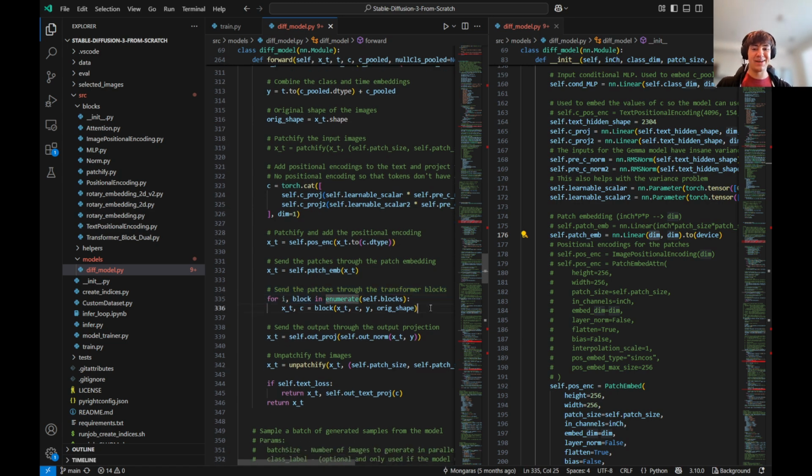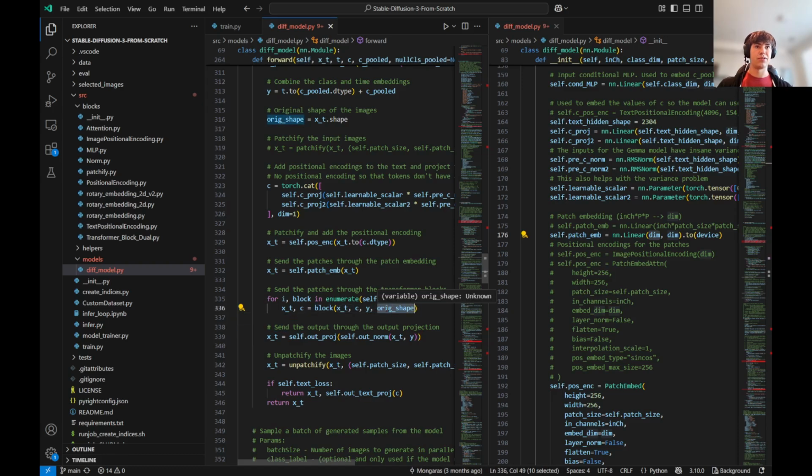So now that all this is set up, I throw this through a bunch of transformer blocks, which is what you see in the paper, where this is our image. This is the second big text tensor. This is the text and time step embedding, and the original shape, just so I can get the original shape output.